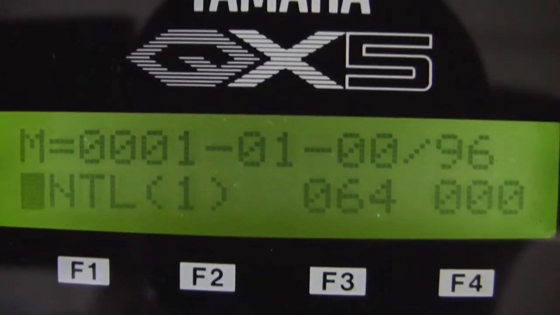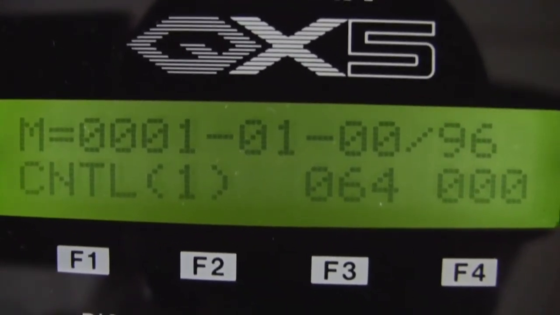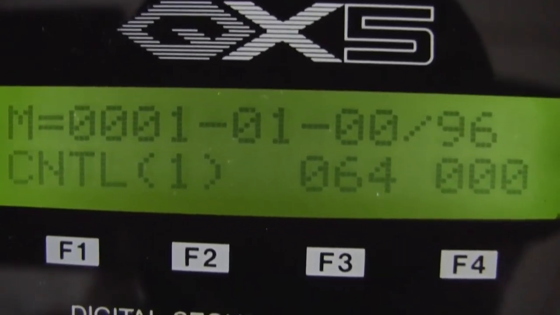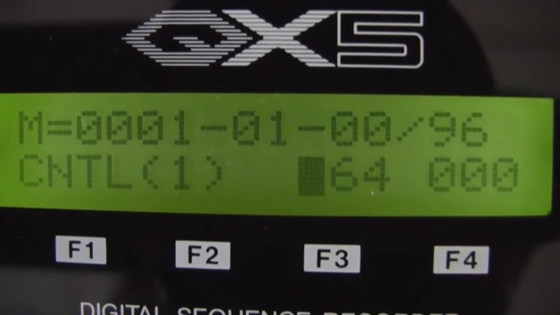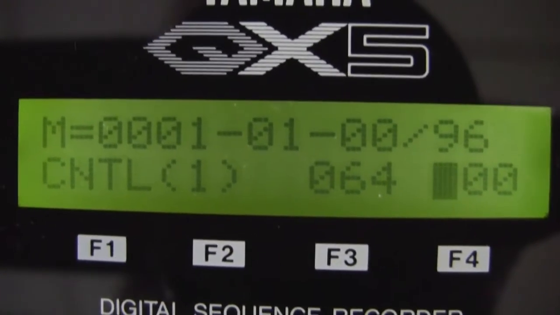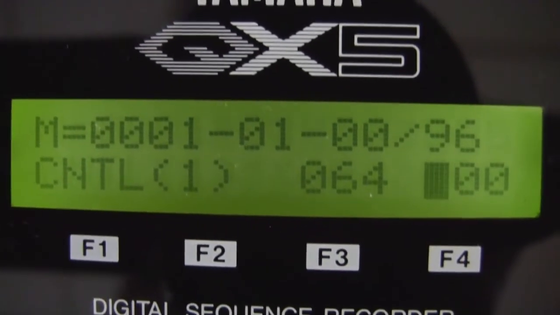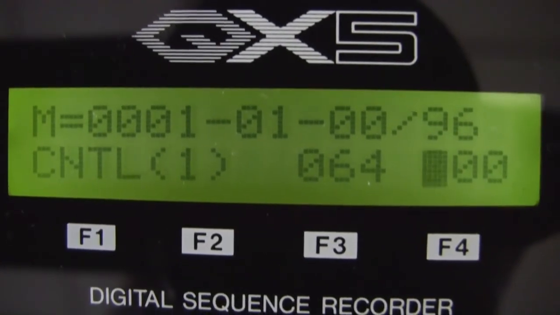Our control changes, where this would be a control change on channel 1. This represents the particular control change number, what parameter is being changed, and this represents the value of the change.